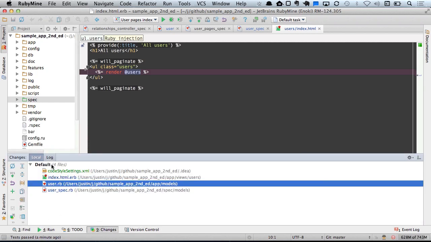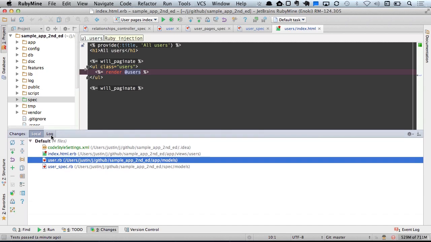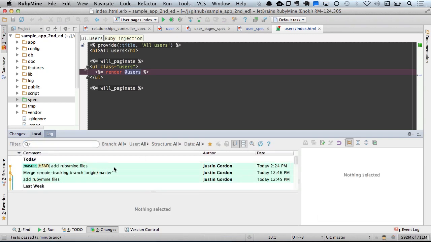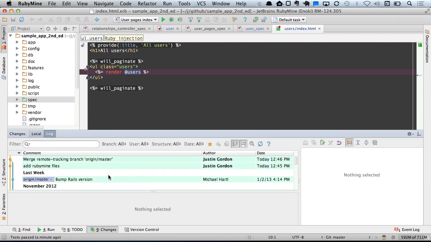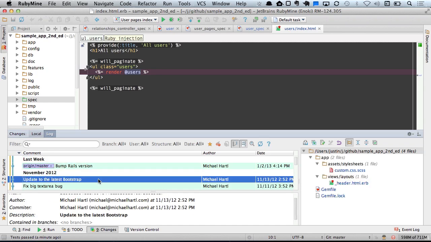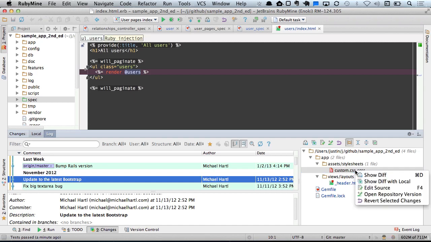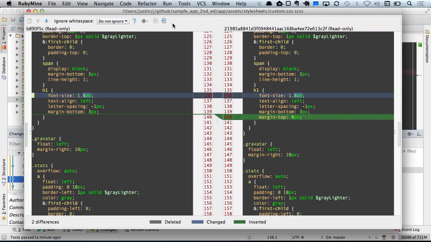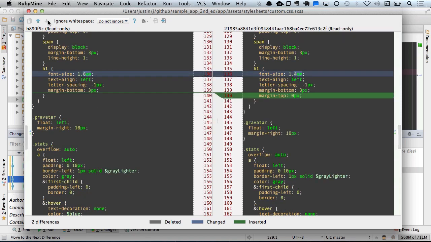Changes. This is one I really love. In the changes one for the Git support, I could do quite a bit on the Git support. You go into your log, hit refresh, and this shows you just a great view of the diffs. Let's just say I want to go look at this diff that Michael did back in 11.13. Go over here to the file, hit show diff, and boom, I can see all the diffs that Michael checked in a while ago. And I find that really handy.